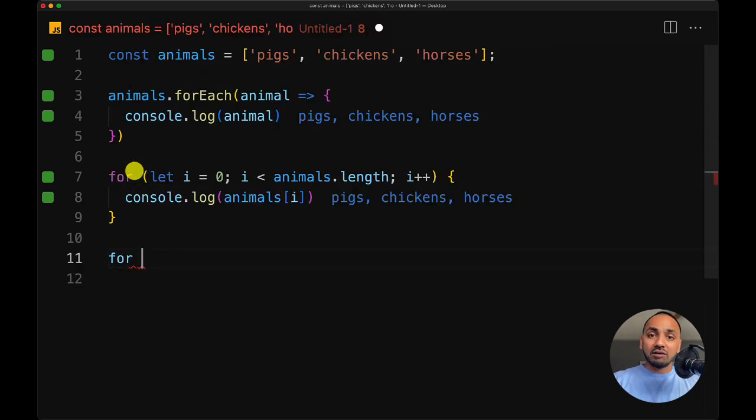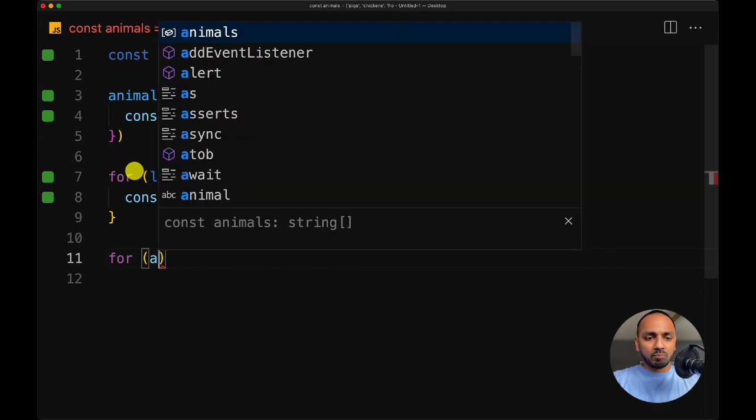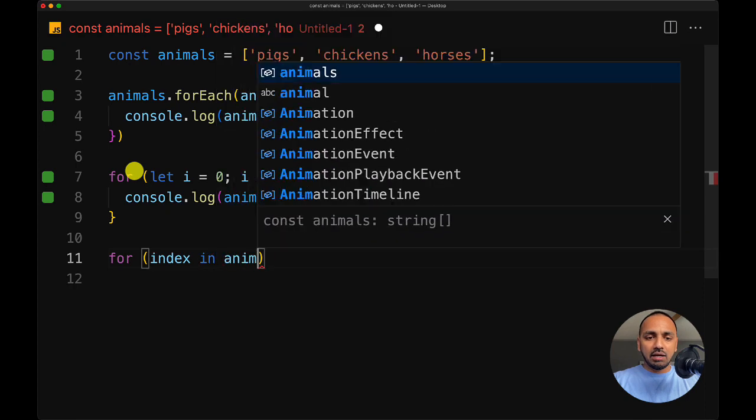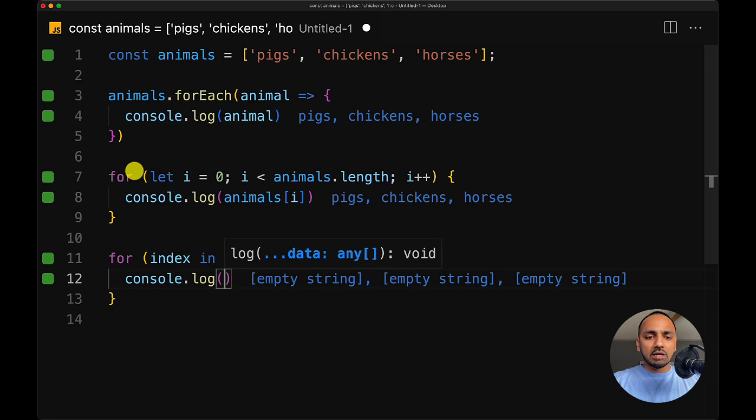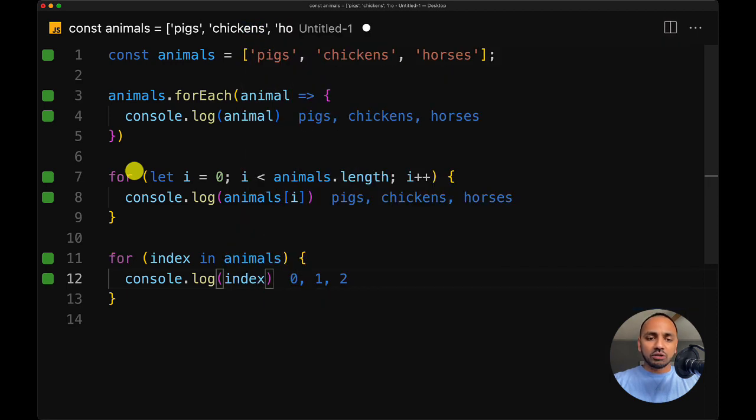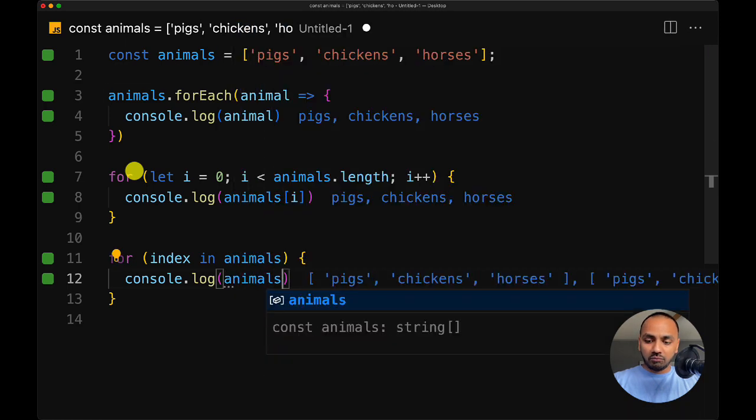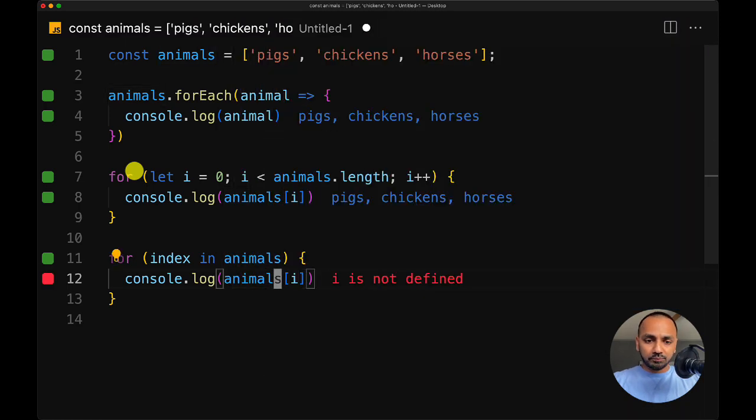Another way would be a different kind of for loop, the for in loop. And let me show you what that looks like. So I think I will call index in animals, parentheses, console.log the index as is. Let's first see what the output is. So the output here is looping through 3 different times, and it gives me the index of 0, 1, and 2. That means I can use this index just like in the for loop, where we can say animals[index]. There we go. All right, perfect. So that works as well.